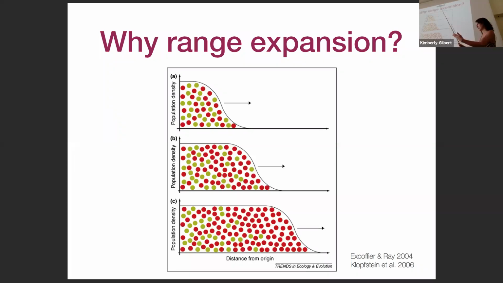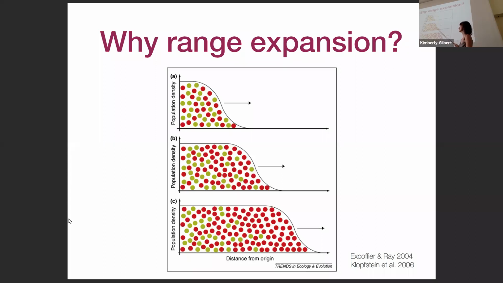Reason the population is expanding could be because of climate change. The individuals that will colonize the empty space will come most likely from the range edge, and it's this less dense area of the population. And so by chance, we're going to sample just some of these alleles.